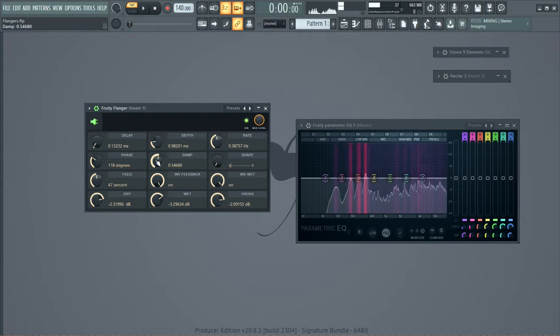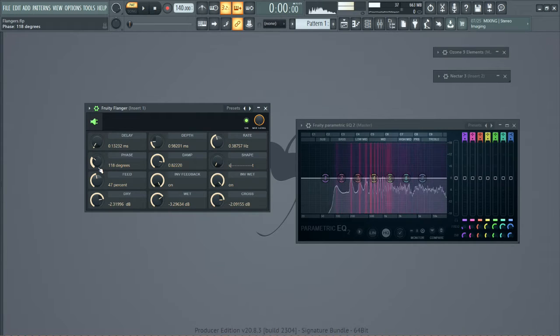Dampening is canceling out the higher frequencies so it's not as harsh. And that happens the more you increase it. There will be less high frequency. Phase is like stereo from Fruity Chorus. It widens the sound. It changes the phase correlation between the left and right channels.